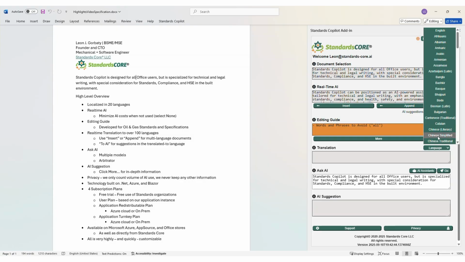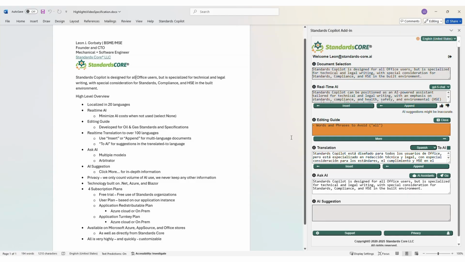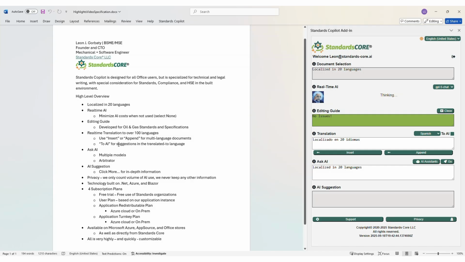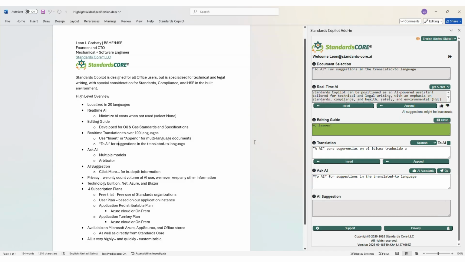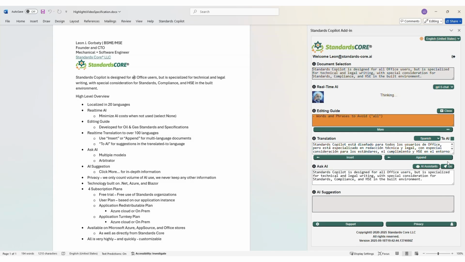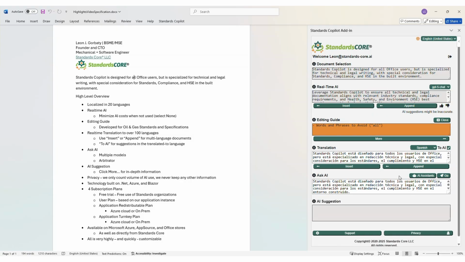Translation is also real time. Let's, I guess, select something familiar. We can select Spanish. Where's our S? I guess S comes after R, doesn't it? So here's our Spanish select, and this will be in real time. So anytime you select any content, it will immediately translate it. You could also take the translated content and pipe it to Ask AI, in which case the AI system will respond in the language that's being translated to. So it could be quite a tool for international and multi-language documents.